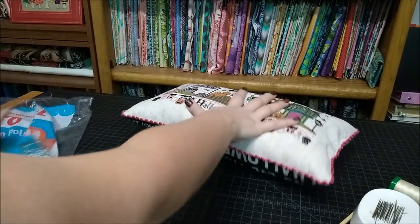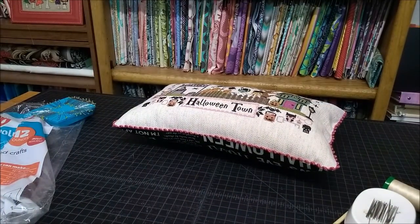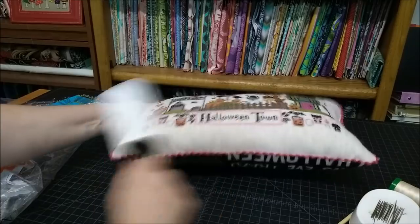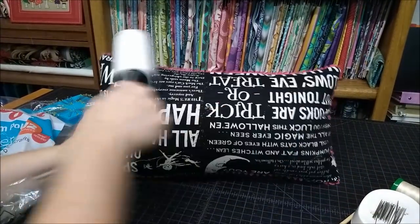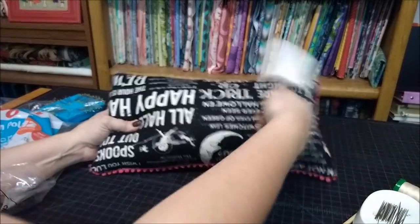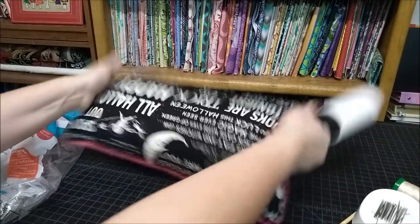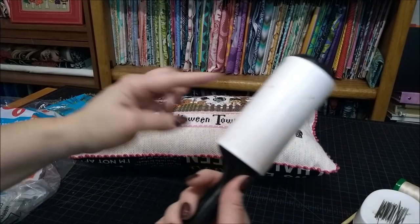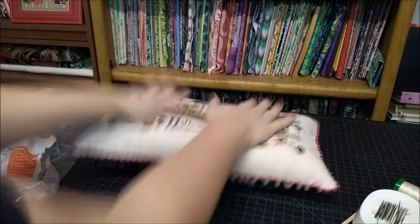In place, and then we're going to take that lint roller I was talking about, which I put far, far away, because this polyfill gets everywhere. We're just going to give this a nice little roll. On the back, especially the back, because it's black. Roll it, check it out, make sure you didn't miss anything. That's all kind of blech. Couldn't really see that, but it's there.